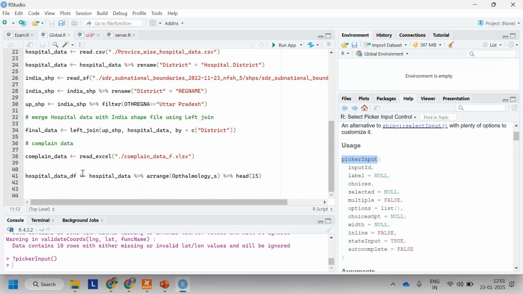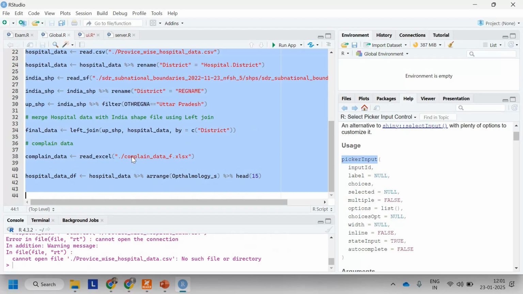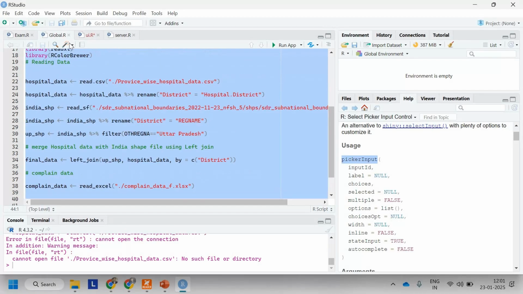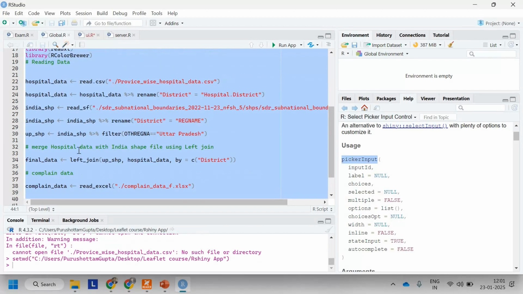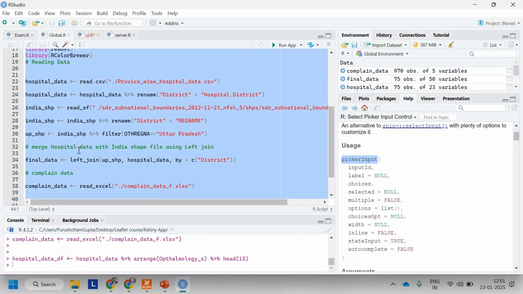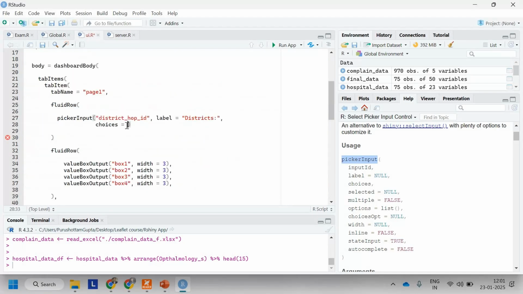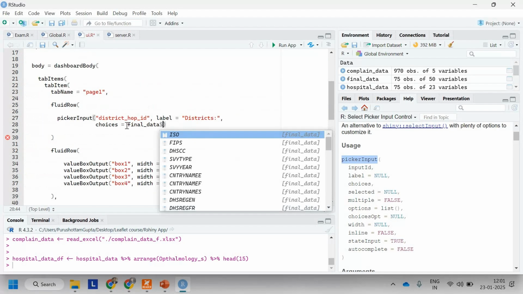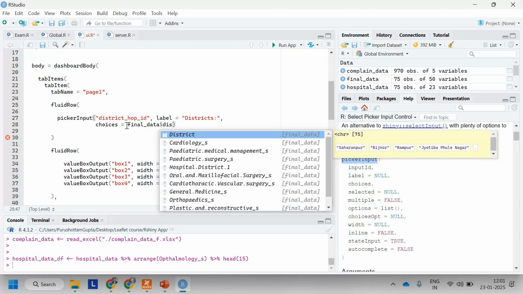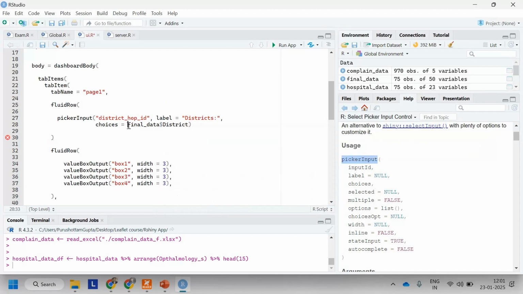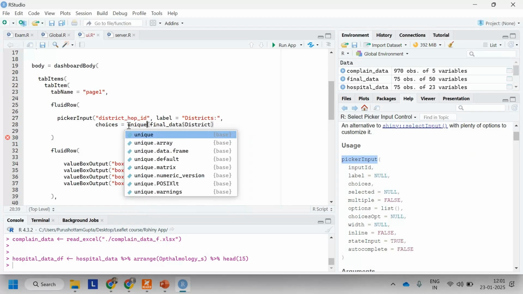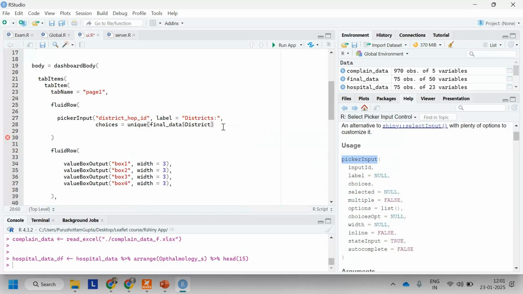Likewise, if I run this whole code, okay, let me set the working directory. I'm going to use this final data to create the filter option. So here's the final data, and I'm going to choose the column name district, and it should be unique, because there must be some repetition of the strings, and we don't need that.